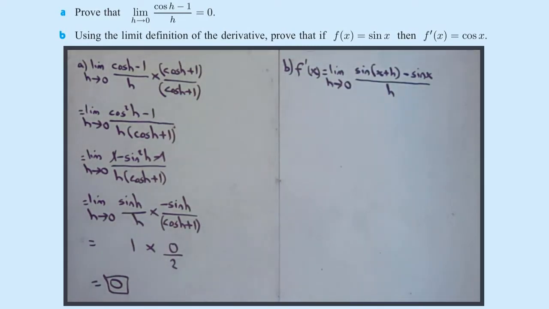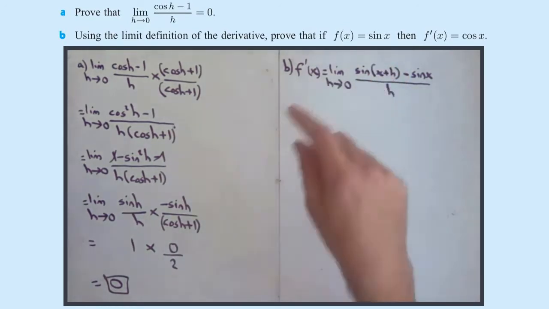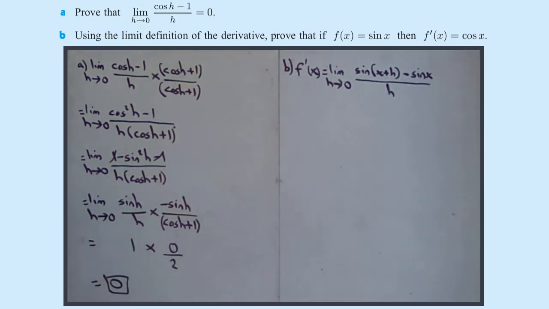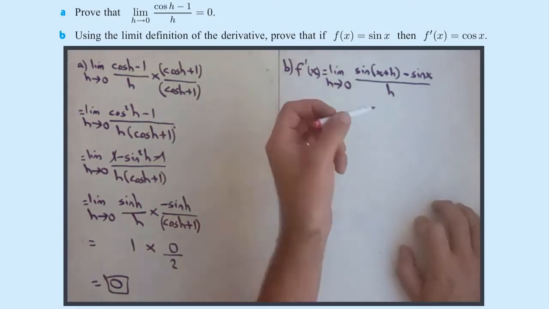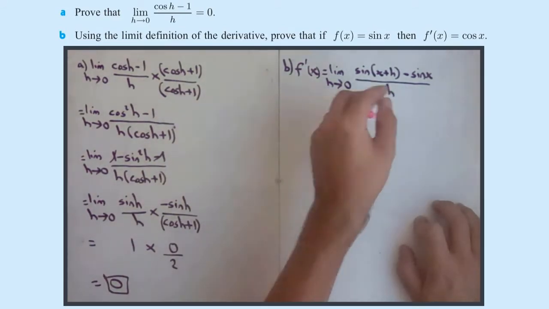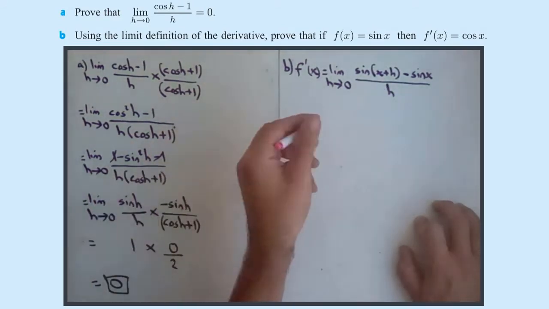Right, so when you get something like this, what you want to do is go to your compound angle rules about sine. So hopefully you can find it, or you remember that sine(a + b) equals sine a cos b plus cos a sine b. That's just using the compound angle, but I'm not going to write the whole thing down, I'll just write it in this context, but we're using the compound angle rules.